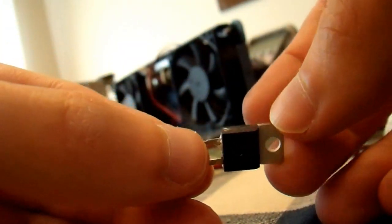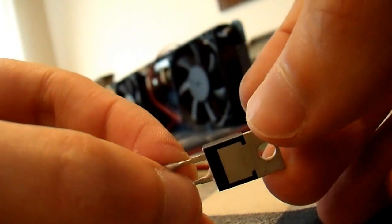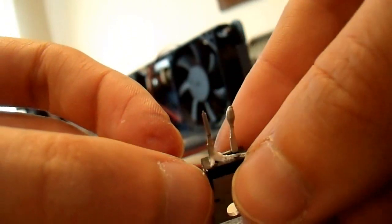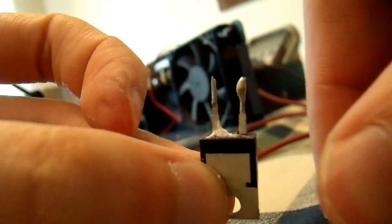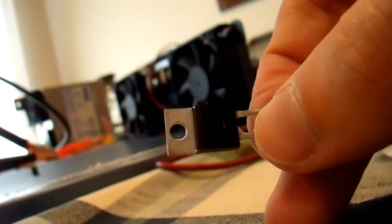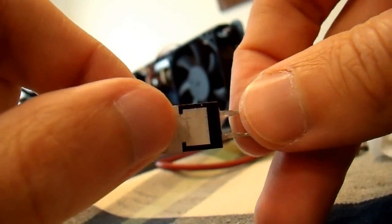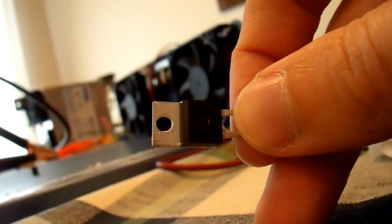I am not seeing any damage to it. It may not look good on camera, but there's pretty good lighting here and it looks absolutely perfect as far as I can tell — not even any hairline cracks in the case. But it does test bad. So I'm going to see if I can find another one of these, put it in there, reassemble all of the input drive circuitry which I currently have disassembled, and see if I can get this thing working again. It is my lunch break, I'm going to quit here and go back to work, but I'll continue this later — and through the magic of editing, it will probably be right after this.